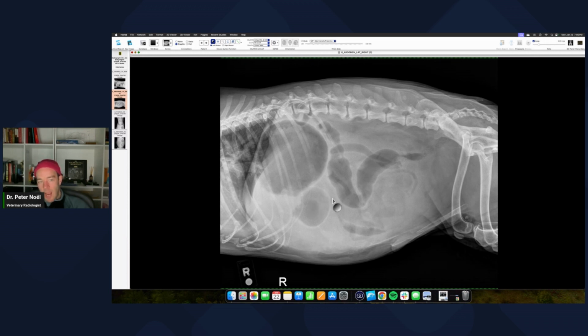I just think it's important, even though there's not pleural fluid, even though the cava is not overly dilated, even though I'm not worried tremendously about right-sided cardiac disease, that with a lot of peritoneal fluid in a dog that has cardiac disease, it makes sense to at least make sure you don't have a cardiac-related process. But I think this case needs an echo, and this case needs an abdominal ultrasound.